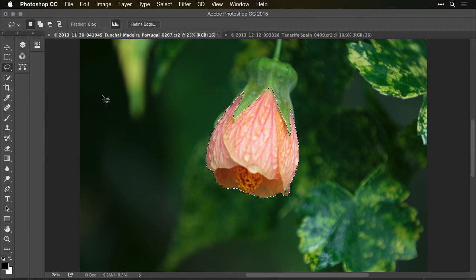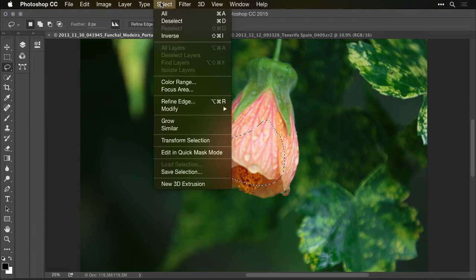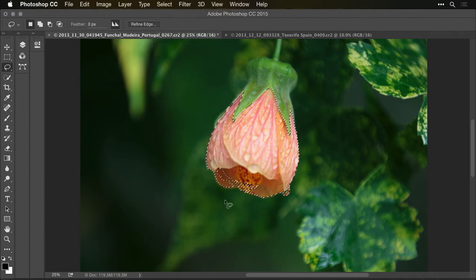So if you want to see what I could have done, I could have just done a lasso tool like this to get the basic colors that are contained within, and then say Grow and see if it works. It worked pretty good other than in the very front here. So I could hold down Shift to mean Add To, and just with the lasso tool say, well, you missed this part. Select it like that. Okay?